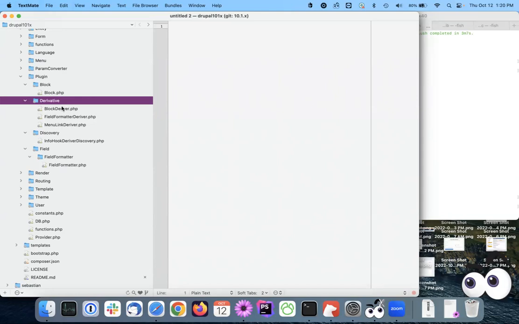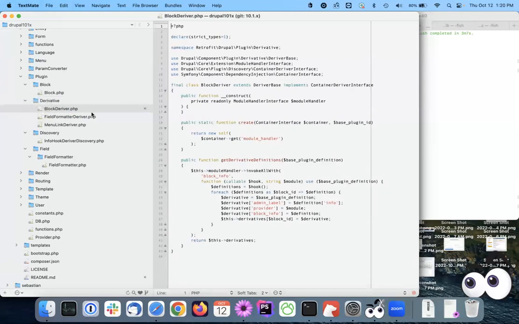And it uses Drupal's deriver system for automatically generating blocks based upon what was defined in the Drupal 7 code. So it doesn't have to manually create all of these plugins, or plugin files in the Drupal 10 codebase.